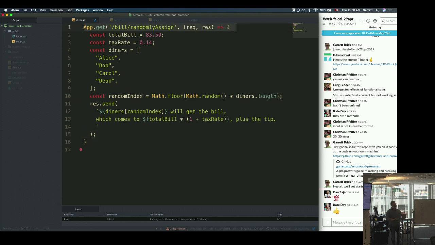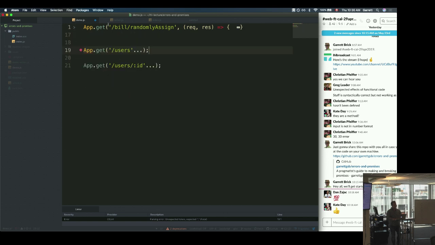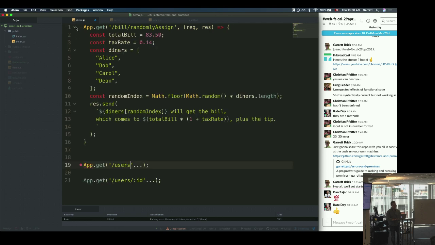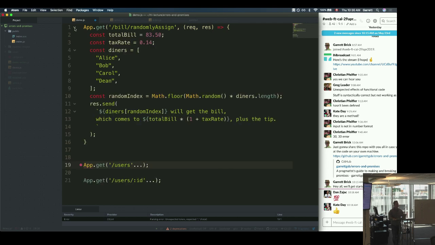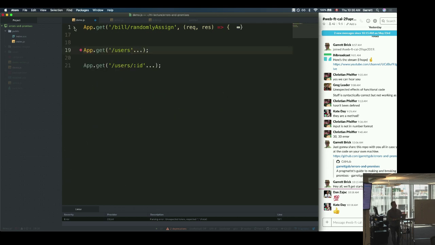When we're talking about route handling, we can have a bunch of routes here like app.get. You can have a whole bunch of routes, and in route handling land, all I did here was collapse. I think text collapsing, text folding is really handy. Talk about that a little more.